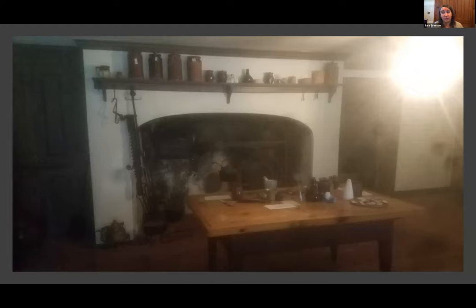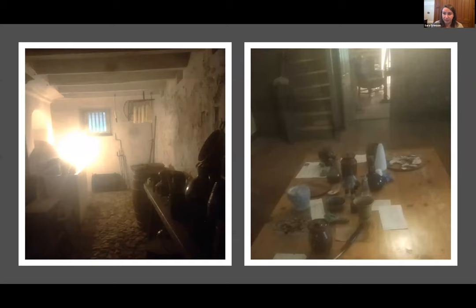Stepping into the dim room after the brightness outside was startling, and as my eyes adjusted the room came into view — a long low room with a brick floor. There was a large work table directly in front of the hearth with a cupboard to the left. An opening to the right of the table led into the house's cold storage room. At the far opposite end on the right, you can see a doorway into a study and the stairs up to the first floor. I had been expecting some sort of thrill of recognition when I stepped into this space. I had spent the last two months studying Katherine Beck Van Cortland and her family recipes, but life is hardly ever as tidy and convenient as movies and novels would have you believe.